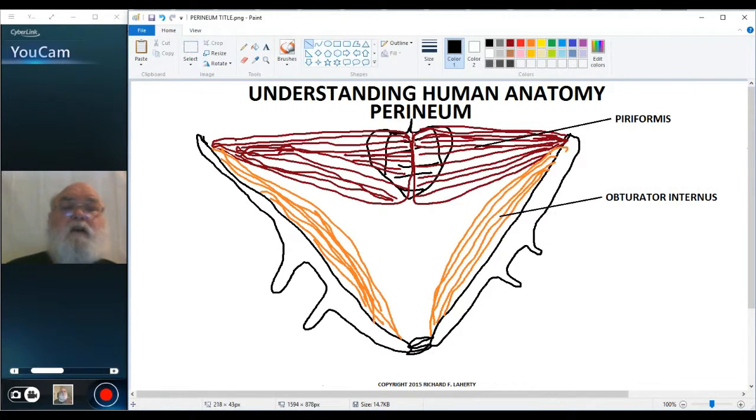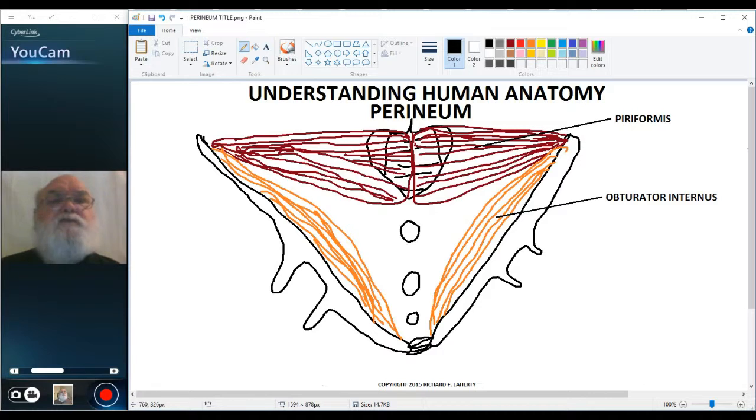And we'll draw a line to it. And before I go too far, I need to draw in the three openings: the urethra, the vagina, and the anus.